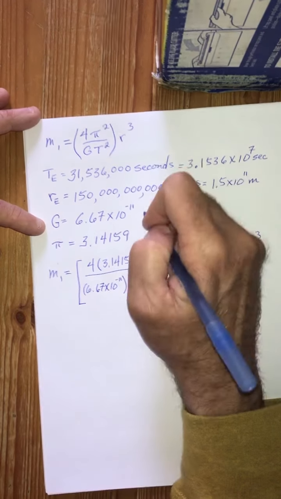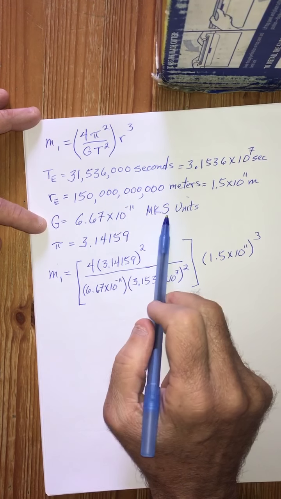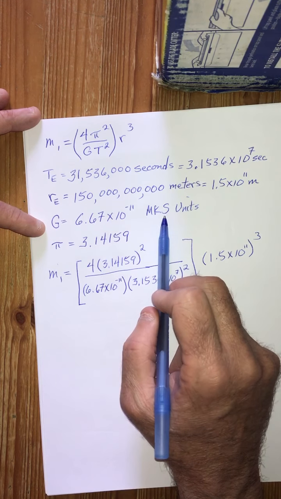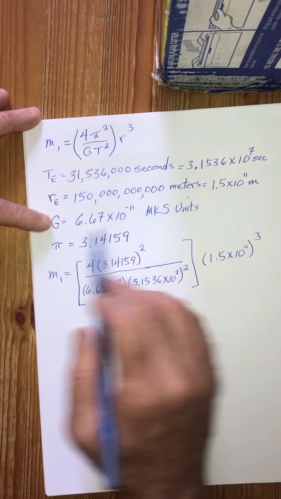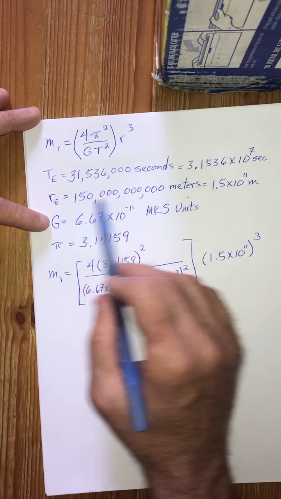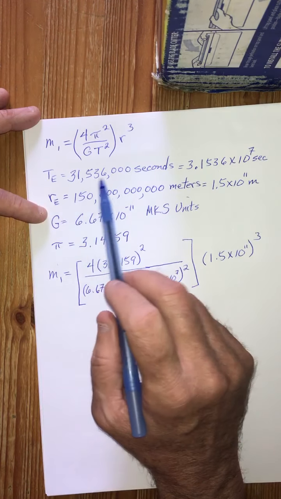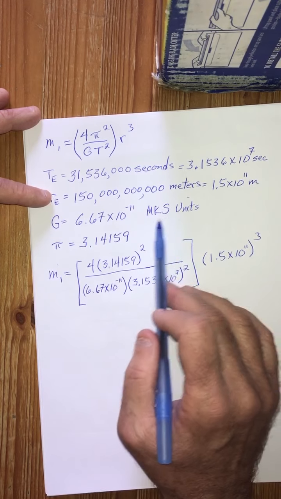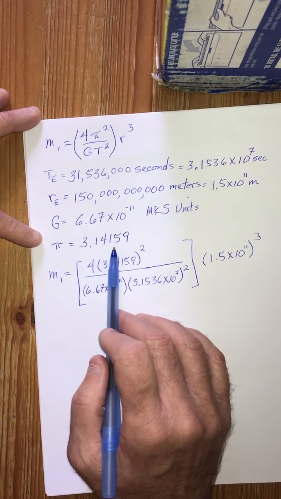As you recall, I'm going to write this down as MKS units. Here's what this means. As long as we're measuring distances in meters and masses in kilograms and time in seconds, that's MKS, meters, kilograms, seconds. As long as our measurements are in those units, then capital G will be 6.67 times 10 to the negative 11. So we're measuring the radius of the Earth in meters. That's why we had to do that conversion from kilometers to meters. And then we also converted from years to seconds, so that we would be in the MKS unit system. And also, if you recall, pi is 3.14 or 3.14159.